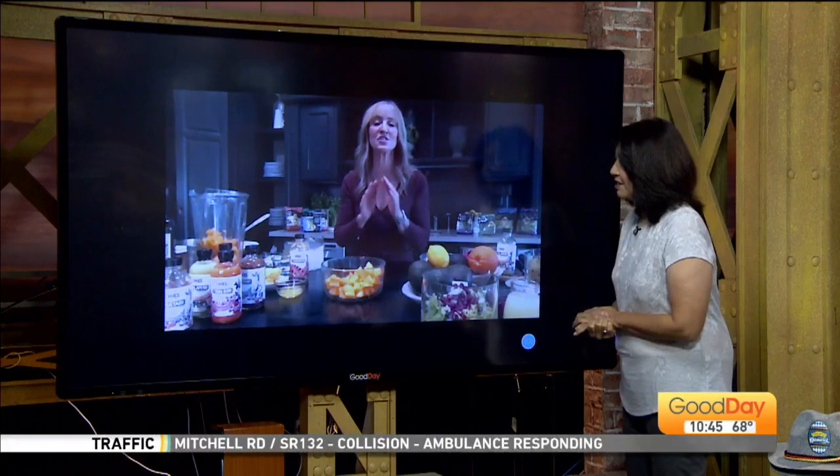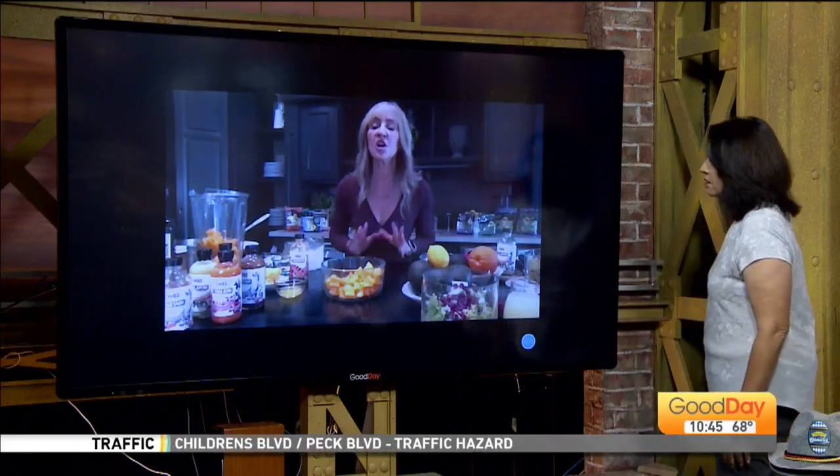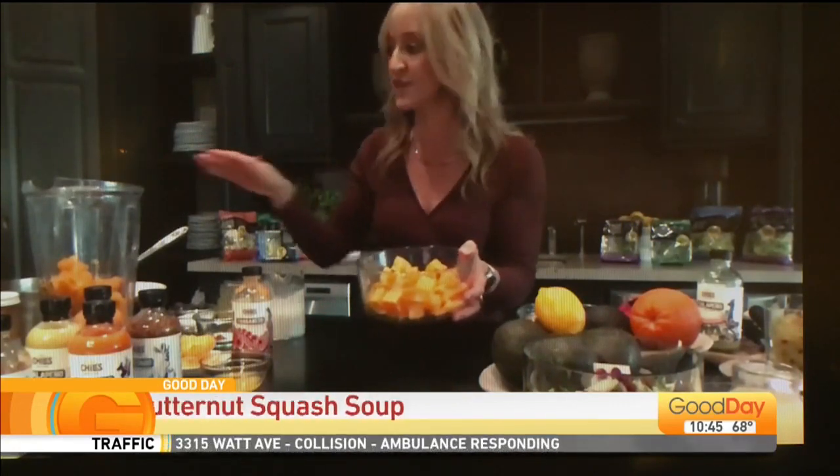I love butternut squash. Hi. How are you? And this is such a simple and easy, make it easy. Because I haven't done it because I think it's too hard. No, it's not at all. And here's a couple of tricks. Go to your market and buy your butternut squash already cooked. Oh, done. That's half the work. Most of the time. Yeah.